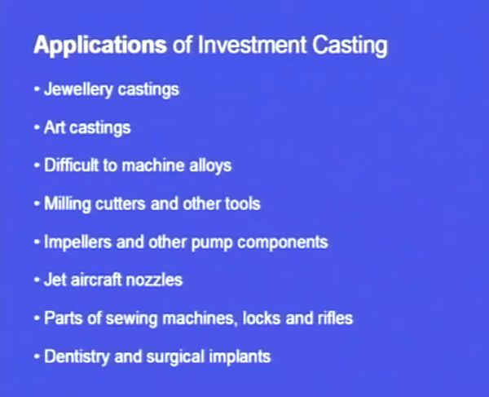Impellers and other components, they have very complex profile. So, these impellers can be cast by investment casting successfully. Jet aircraft nozzles can be cast successfully by investment casting. Parts of sewing machines, locks and rifles can be successfully cast by investment casting. And also this process is widely used in dentistry and for making other surgical implants.